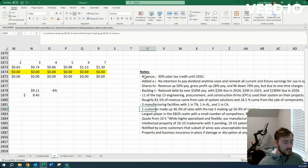So these aren't anything by themselves, but just something to keep in mind that obviously a natural disaster can occur anywhere. You can't expect that, but that does have to go into your discount factor and discount rate, possibly, if their Tennessee manufacturing makes up a plethora of their revenue and products, and an event were to occur where that would be taken out. Obviously, we're not looking at a high percentage of that occurring, but if it were to occur, that's a huge hit to revenue and possible delay and loss of customers down the road and everything. So that does increase risk.